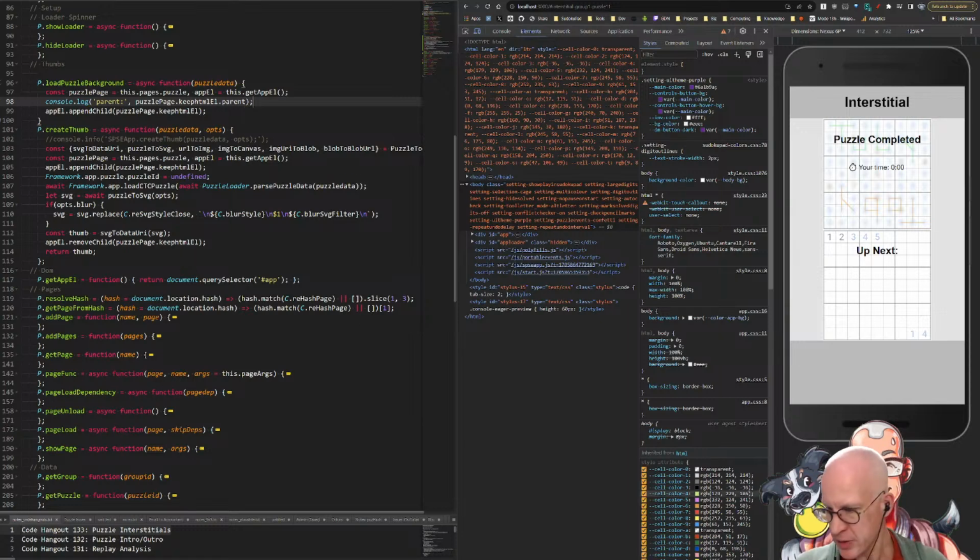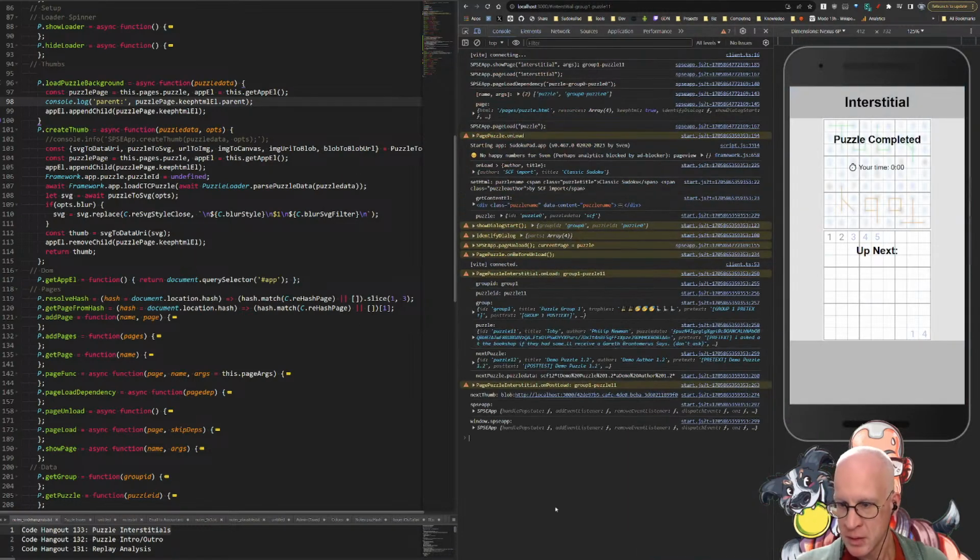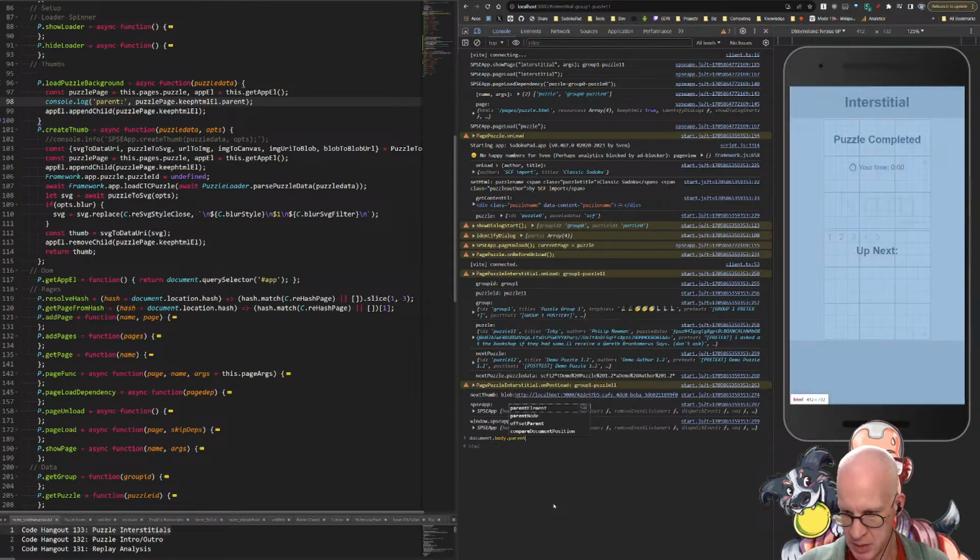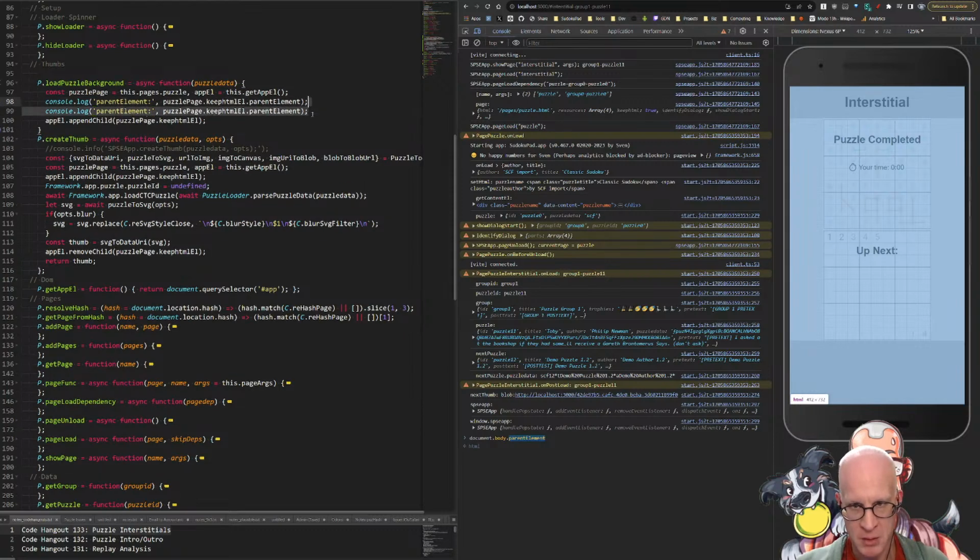Is it parent or parent element? It's document.body.parentElement. Yeah, okay, good enough for me. Parent element. And then we'll just do this dot yada yada yada.